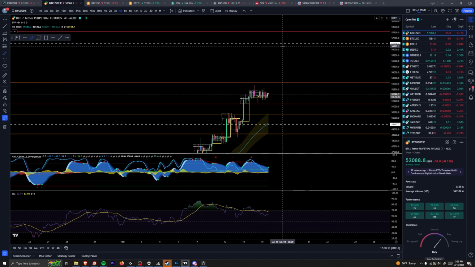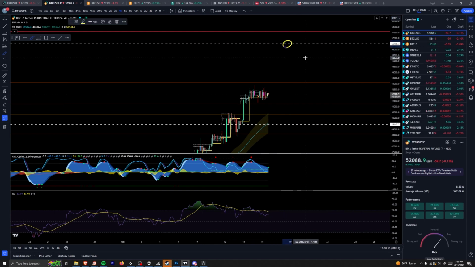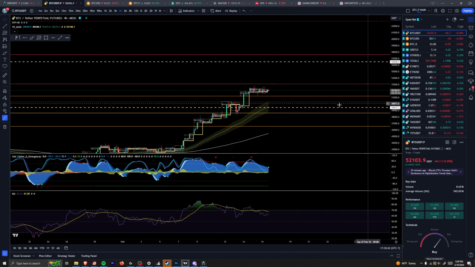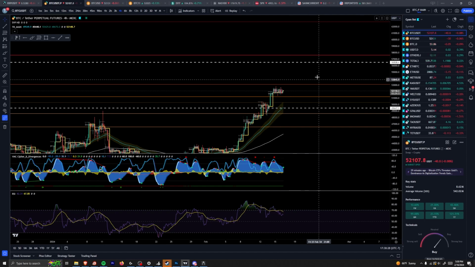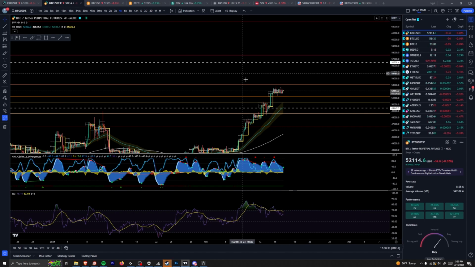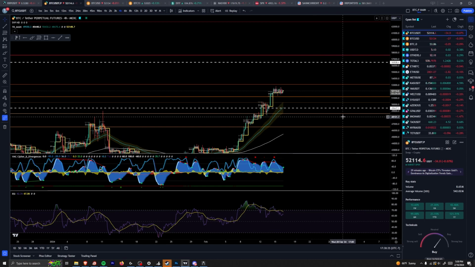I really want to see it get up to this level here at 56.5. I want to see that flipped into support. I really just want the parabolic rally to continue for this guy. We shouldn't really meet much resistance, and that's what I'm going to be looking for, so we can blast off into those all-time highs, which is where altcoins will go absolutely ballistic and what we all hope for. So that's Bitcoin. Let's get out of TradingView.